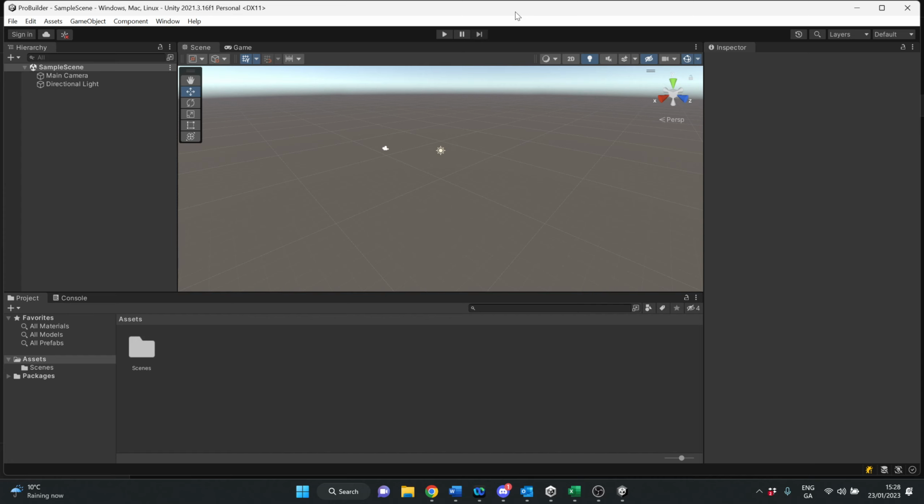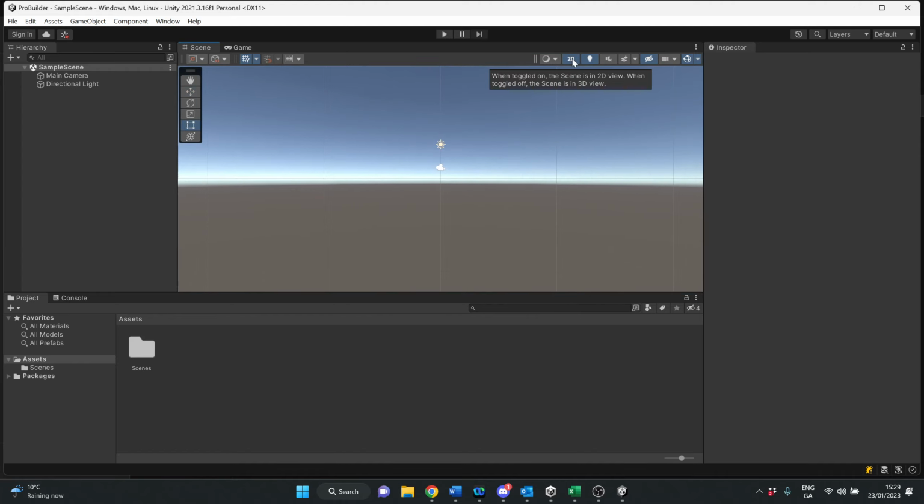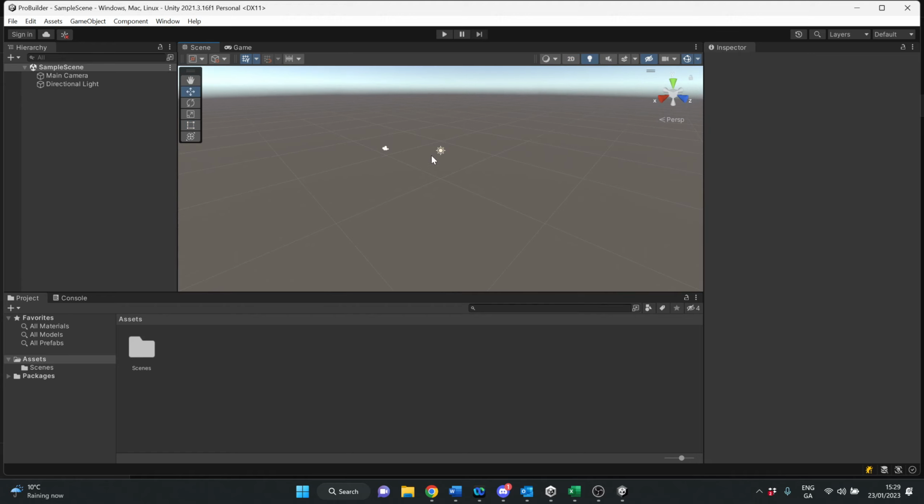So, scene view is the 3D environment view, or 2D if you're working on a 2D game. Even then, the only difference is that the 2D button is clicked and it's showing you a 2D view of the 3D world. Does that make sense? That's all it's doing in 2D games. But basically, this is the 3D environment. We can move around this and see things in it. We'll look at that in a second. That's the first thing we want to get comfortable with.